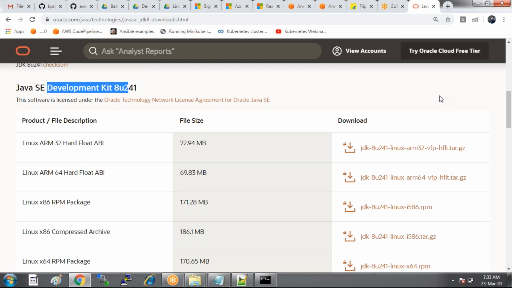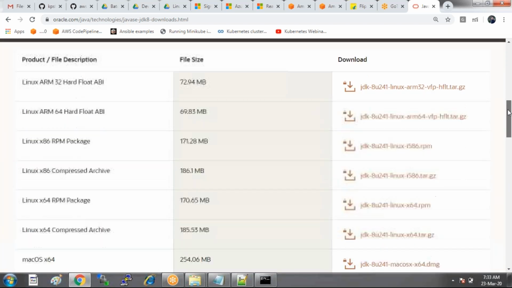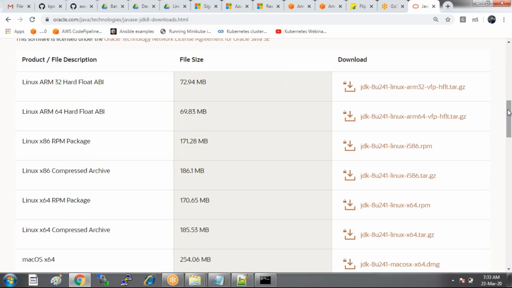Java Runtime Environments are to run your projects. Here, we are compiling. Once you compile it, then you run your projects. Since we want to compile, we need the JDK development kit. Okay, let's go ahead and download it. Once you click on download, it will be downloaded. I have already downloaded that.